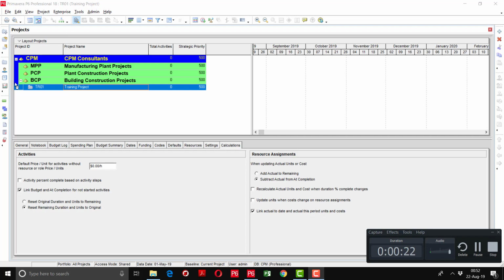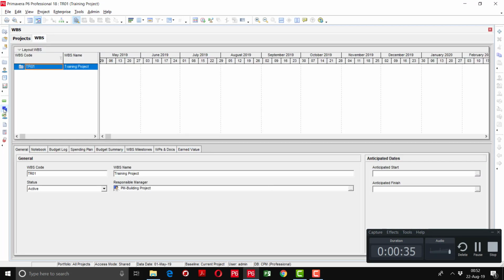So there are two options to create the WBS. One, I have told you earlier in the general interface introduction that this is the WBS icon. Simply you can click on this button. You will enter into the WBS window.